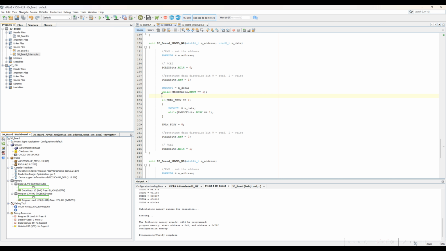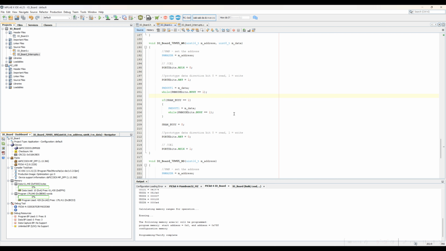If not, if there's no busy signal, then there's no interrupt and this is 0. So it skips over and we just have a normal write. But if there is an interrupt, that means that the busy signal was generated and the interrupt sets this to a 1, so we write it again, okay? And then after we write it, we set this back to 0 and move on, okay?